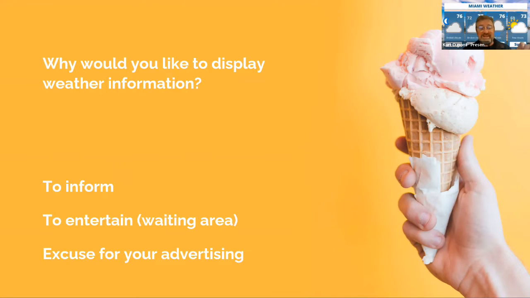But the best reason is an excuse for your advertising. So if you're running a business, you can use a monitor to display your services, your products, your information, your messaging, etc. But in between your products and promotions that you are showing to the people, so your advertising, you now have a good excuse for them to look at the screen. So they can see, for example, a running clock, real-time news information, that's another story, and weather information like this here. So this is a good excuse for your advertising, for having a screen in your building.